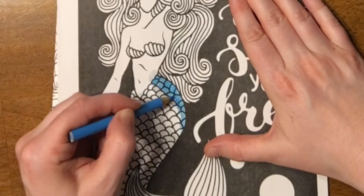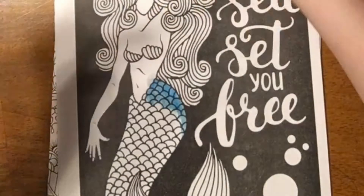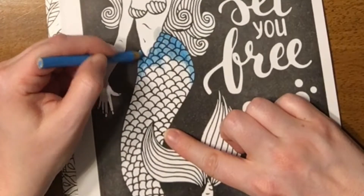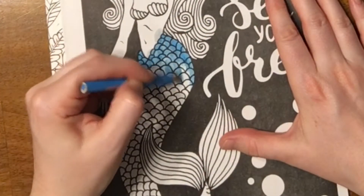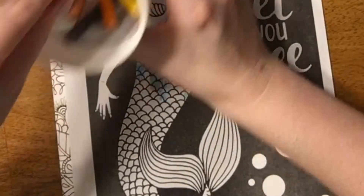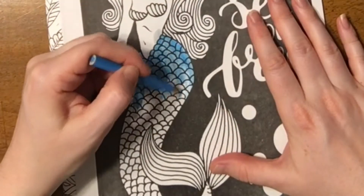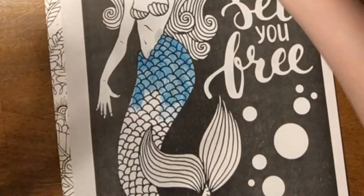I color a little bit with the pencil and then no more of it wants to color, so I just dip it back in the water and it colors some more. I keep going back and forth doing the same thing. With watercolors I like to have it darker around the edges and lighter in the middle, or darker in the middle and fading out. I'm trying to do that with the colored pencil but it does not work very well for getting that almost 3D effect.